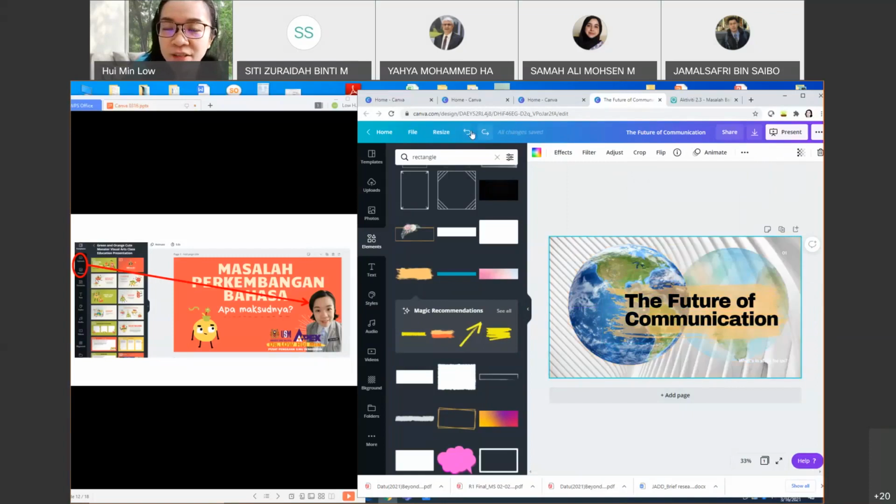Don't worry, when you do anything wrong, you can always redo and undo. And the good thing is every design, whatever steps you are doing, are auto saved, provided your internet connection is good. So if you are connected well to the internet, everything is auto saved, so there is no worry that you will lose any design. Okay, everything is auto saved in the cloud.